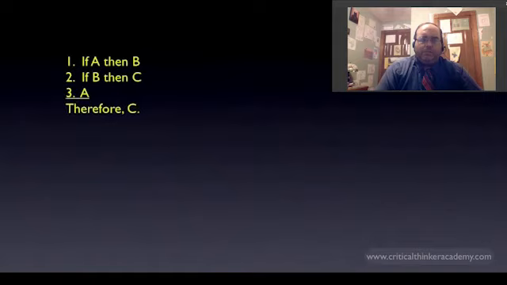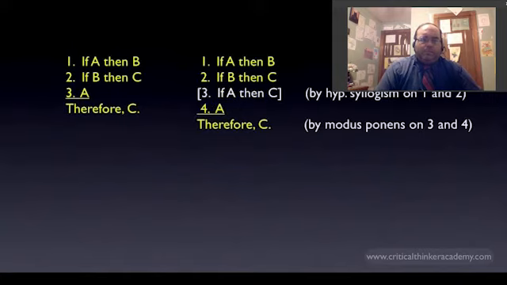It should be obvious, but in case it's not, you can also use this form to generate a modus ponens argument. In this example, we can see that the argument is valid, but we're actually using hypothetical syllogism in our head to derive a necessary premise. From premises 1 and 2, we get the assumed premise, if A then C. Then from this new premise, plus the affirmation of A, we can derive C using modus ponens.